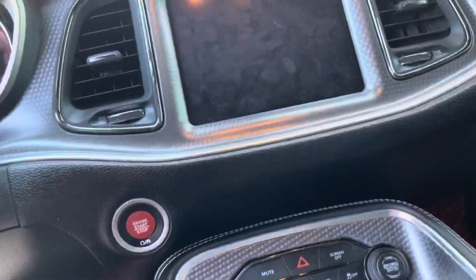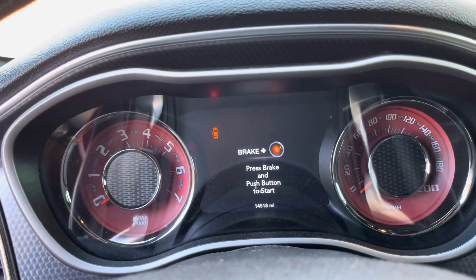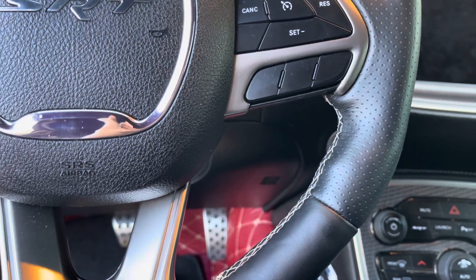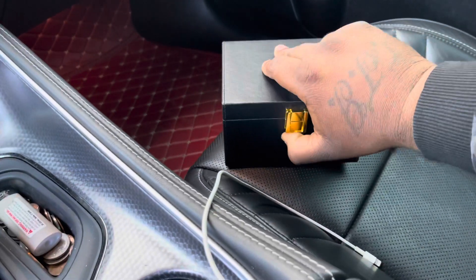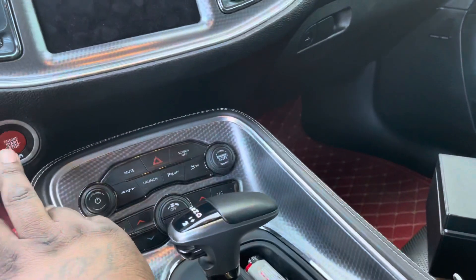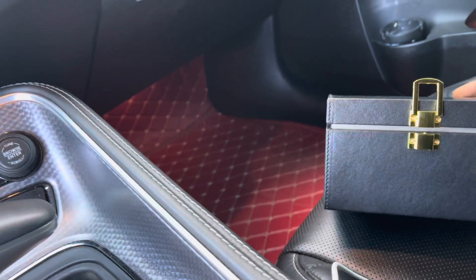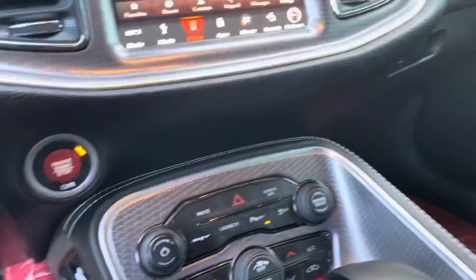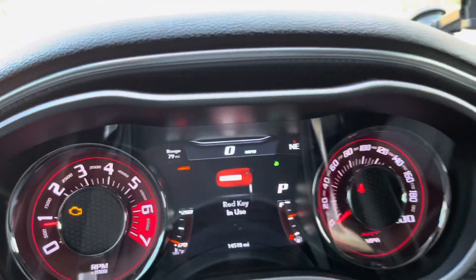So now I'm in the car. Keys are in the box. Foot on brake — 'Key fob not detected.' Can't go anywhere. Now let's crack this box open just a little bit... and if you want to get full use of this box, make sure you keep it closed. I just closed the box — 'Key fob has left the vehicle.' It can't detect the key because it's in the box.